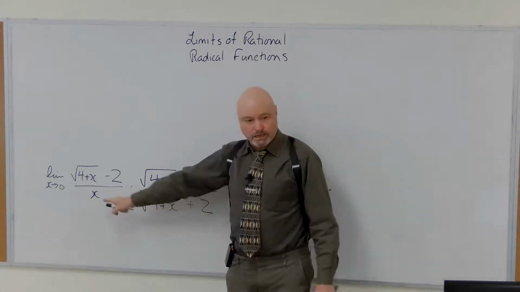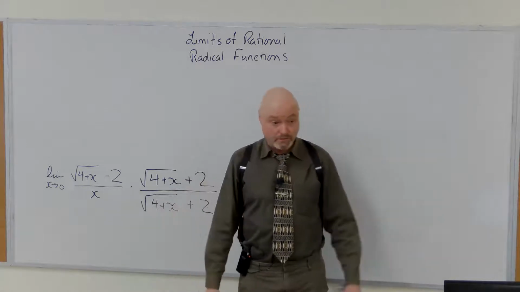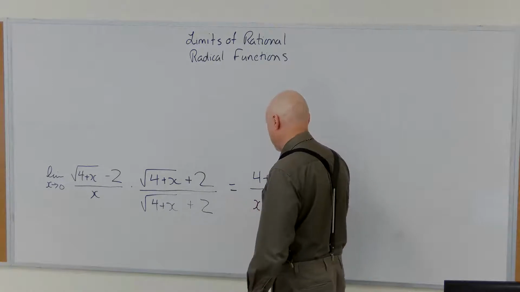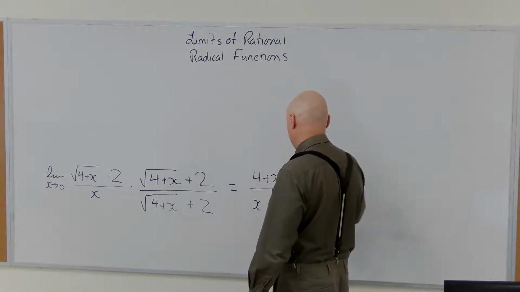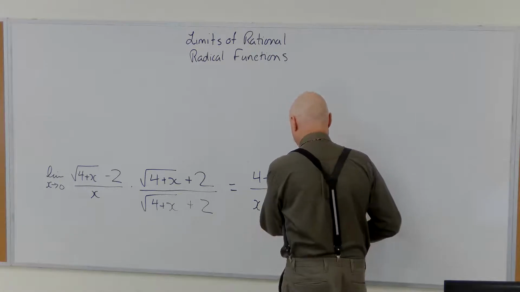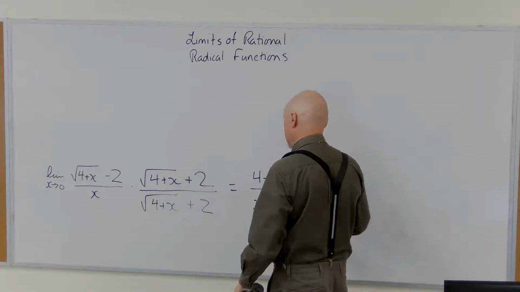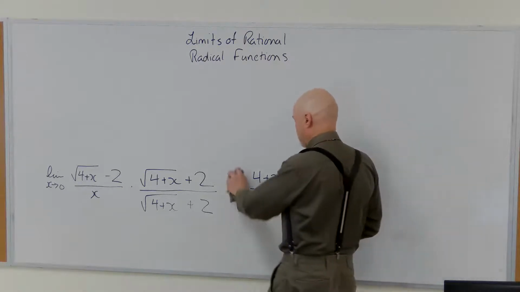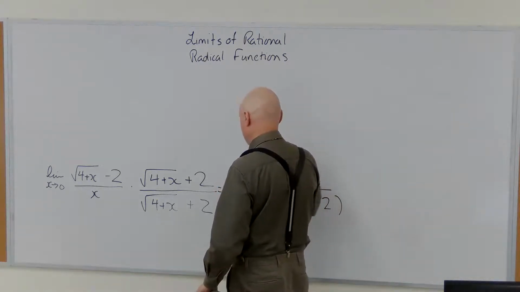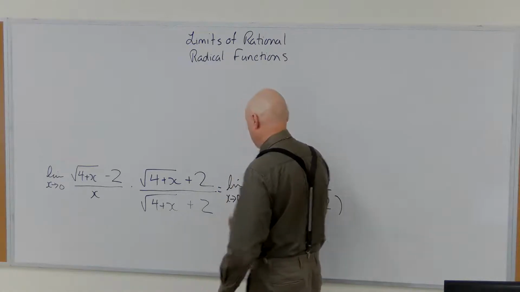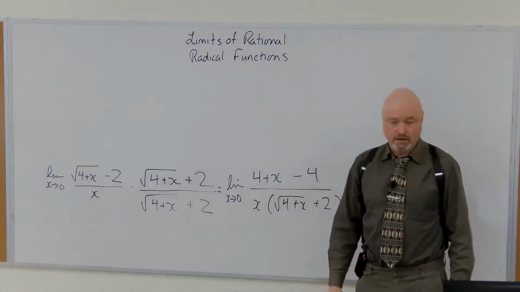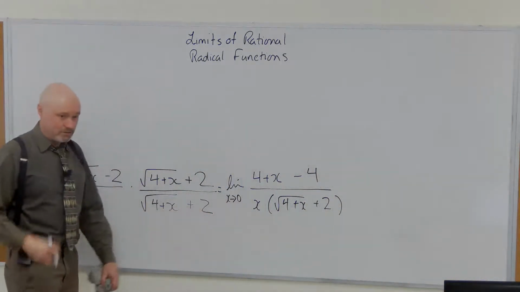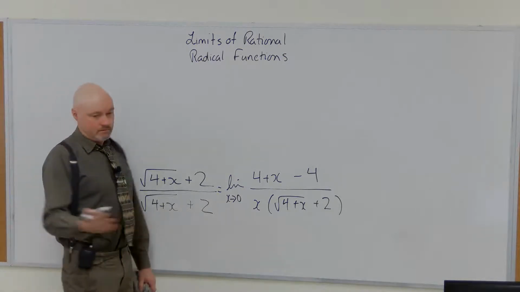And now when I multiply two rational expressions, I multiply the denominators together. So x times the square root of 4 plus x, plus 2. I have to put the plus sign in there. And I've done the thing that you are going to do on the test: I have to make sure I write my limit in there. So all of you who are cursing right now because there was no limit, and now your notes are all screwed up and you've got to get the white out, please accept my apologies.